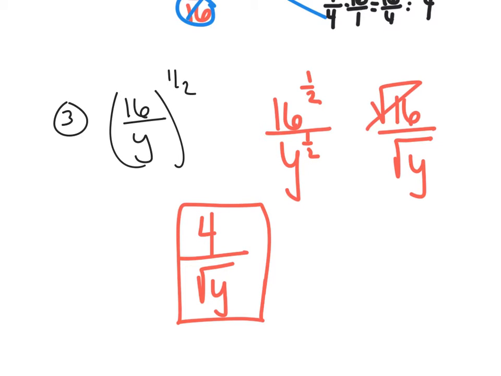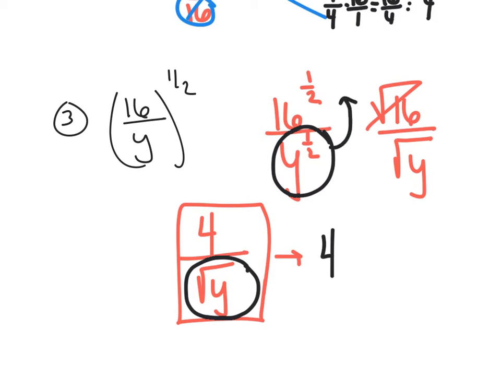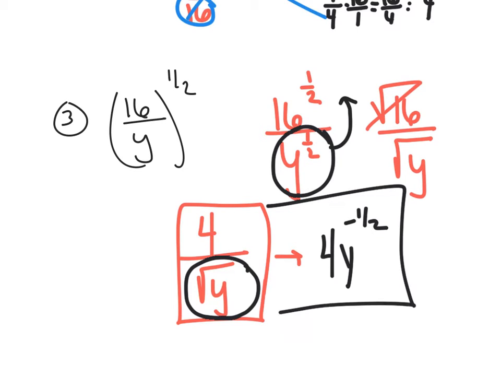Now again, if that's not the multiple choice, how could you rewrite this? Well, you can bring this up to the top just by making its exponent negative. So remember, that's really a 1/2. If I wanted to bring that back up, I could say this is 4y to the negative 1/2. Again, those are equivalent answers.